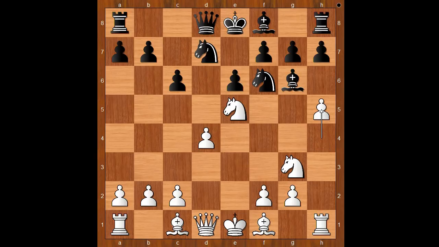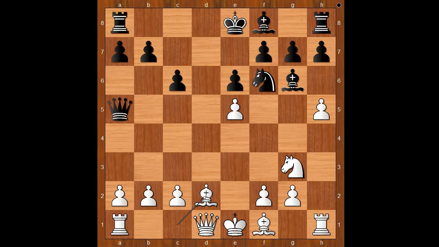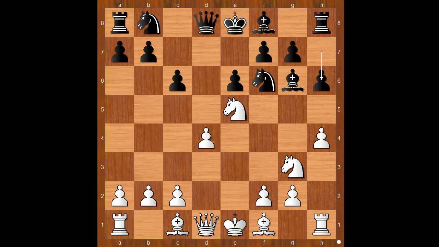h5 doesn't work now because of knight takes on e5, and if d takes on e5, queen to a5 check, bishop to d2, queen takes on e5 check. Back to our game. h6 intending to play bishop to h7, but Fiona didn't allow it.